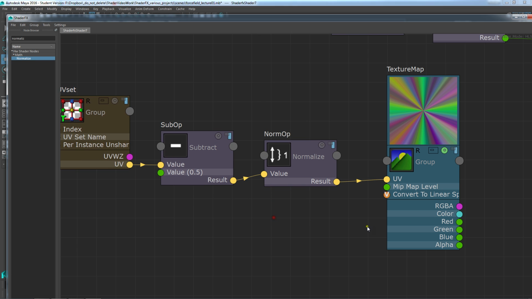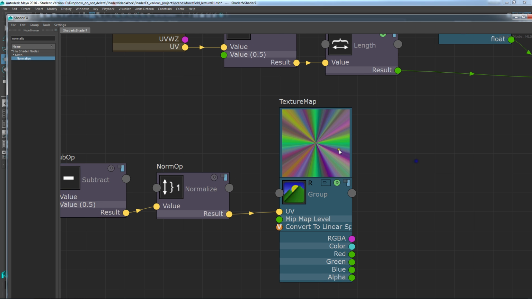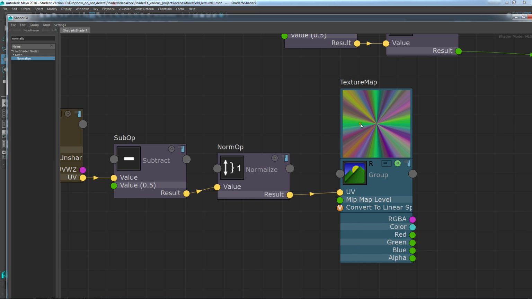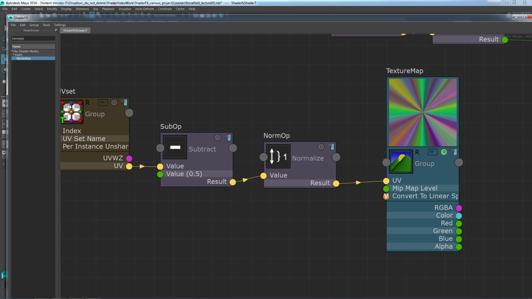Now, we also want to move this around or get it animated, and one way to do that is to offset the UV values. So similar to what we did with the spherical force field effect, where we had the noise texture panning. I think we had it panning downwards, if I'm not mistaken, or was it left to right?